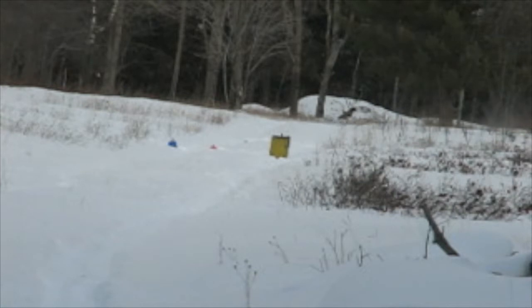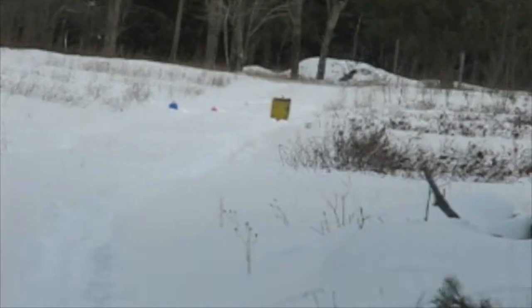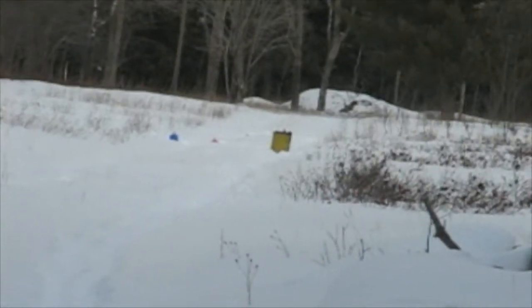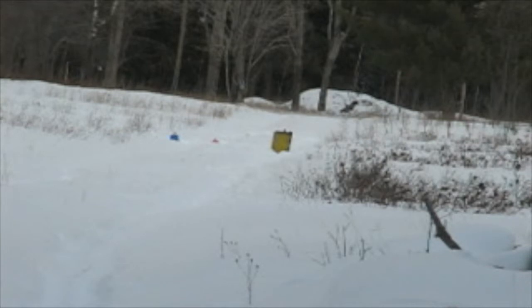Hit. I'm only shooting 5 rounds at a time. Range hot. Hit. Hit. Miss. Hit. Miss. I will tell you there's really no recoil to the 308. This gun runs phenomenally so far. I'm really happy.